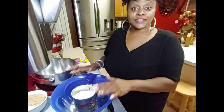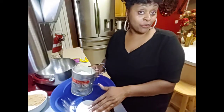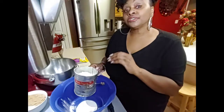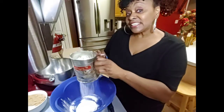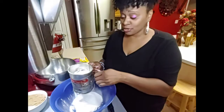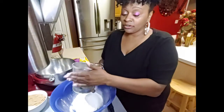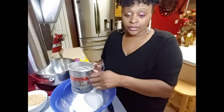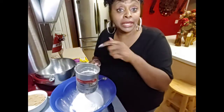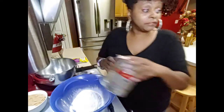Okay, let's get started. So the first thing I'm going to do is I am going to sift my flour. Now I'll have all of the ingredients along with the measurements down below, so you don't have to worry about that, but you can just follow along if you want to. Now, yes, I still have my old grinder. I love this thing, it does a great job. I won't even buy a new one unless this one breaks eventually. But so far I am going to go ahead and sift in 2½ cups of flour. And we're gonna get that all the way down. Make sure you get all the little crumbs that are down in there, okay? That's about all of the flour.